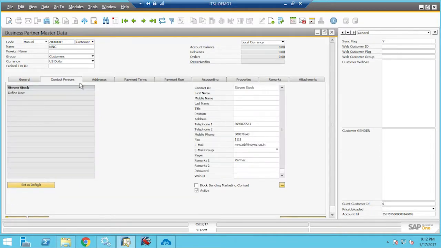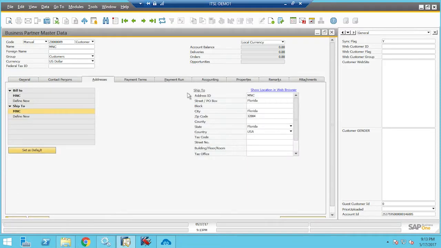Let's go into the contact person tab to see the contact person details. This is the contact person with the necessary information: telephone number, fax ID, email ID. In the remarks section, it is showing as partner. This is the lead source of the particular contact person. Let's go ahead into the next tab, which is the address tab.